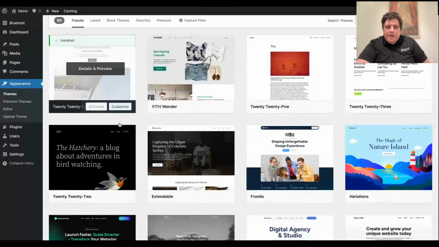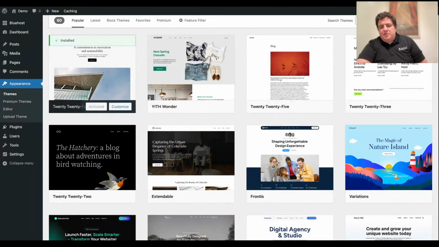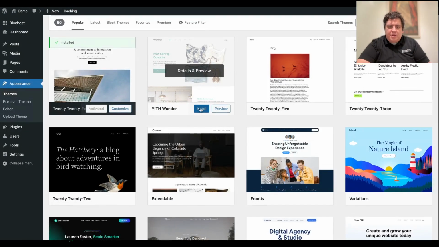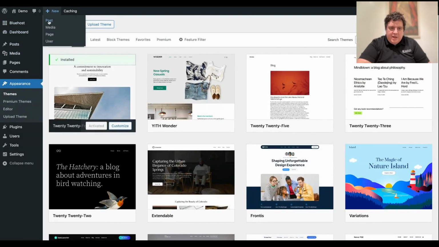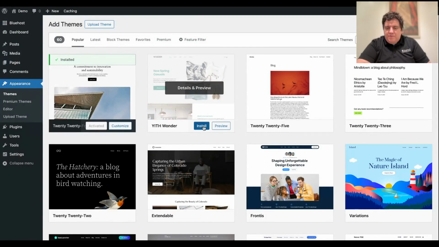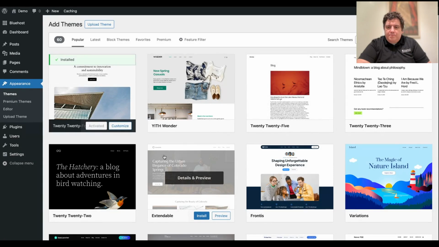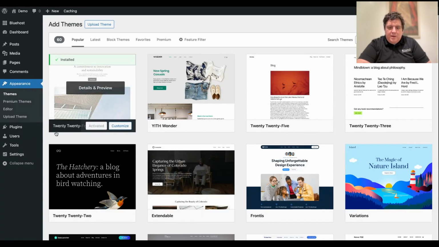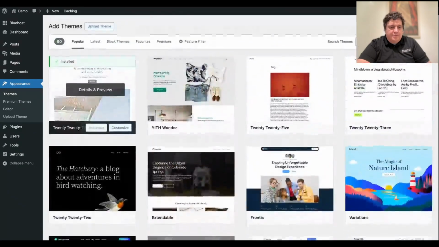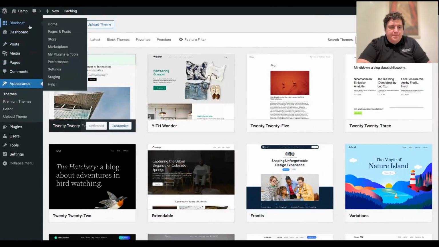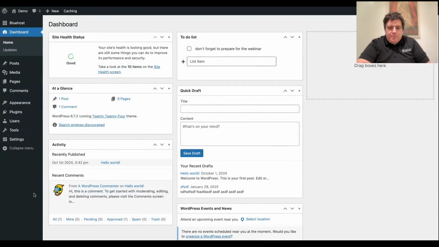But yeah, usually I'll just get a good popular theme, and then I spend most of my time in the block editor. Yith Wonder is one of my favorites. 2025 is really good. That's a new one that was recently released. But yeah, going back to our notes here.